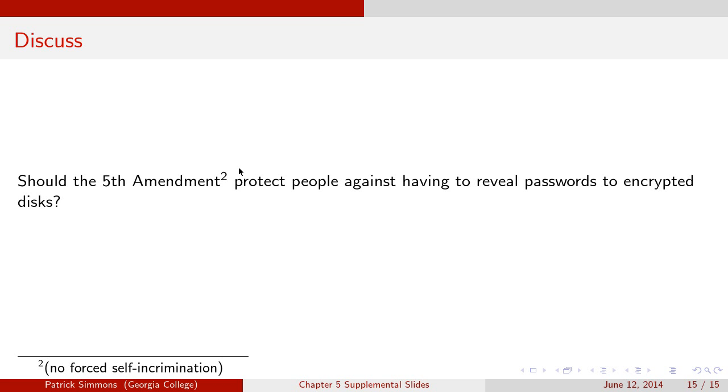And so what it's come down to in a lot of cases is the court deciding, well, a disk encryption password is more like a combination lock, or a disk encryption password is more like a key. So think about that. Which do you think it's more like? I don't know.